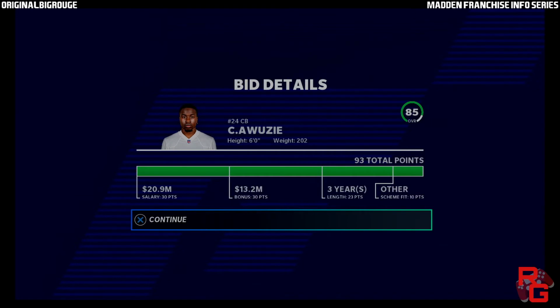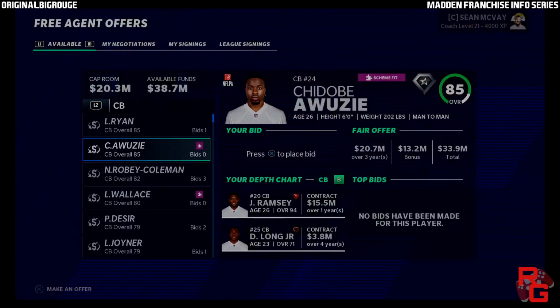So this right here, when you go to make a bid, everything in the offseason for free agency is broken down into points. So your salary, your bonus, your length, your scheme fit, and I believe if you have the coach trait for free agency bonus, it'll show up here as well. These will all be taken into account by the player, and you will be ranked, right?